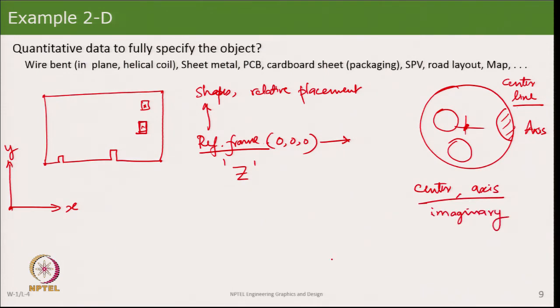We can't touch them, we can't feel them. If you want to measure the radius, you can put the instrument at one end over here, but there is no place to put the instrument at the center. Whatever we create is random, it is arbitrary, it is not exact. But it is a good idea to have this, and we will show it. So, relative to that, we can say what the axis of this is and give the x y relative to this center. Similar things we can do here with some of these shapes.